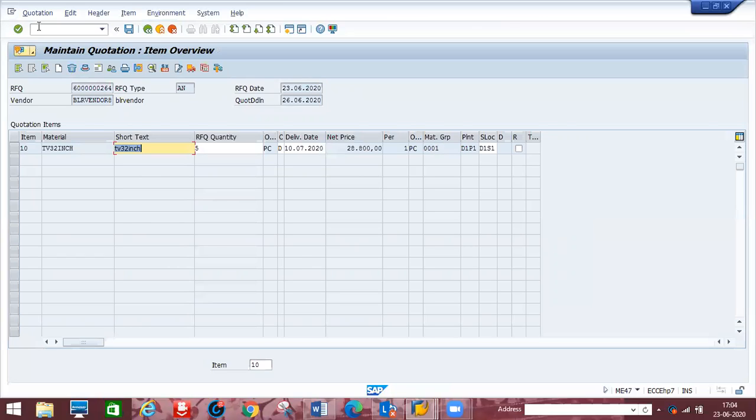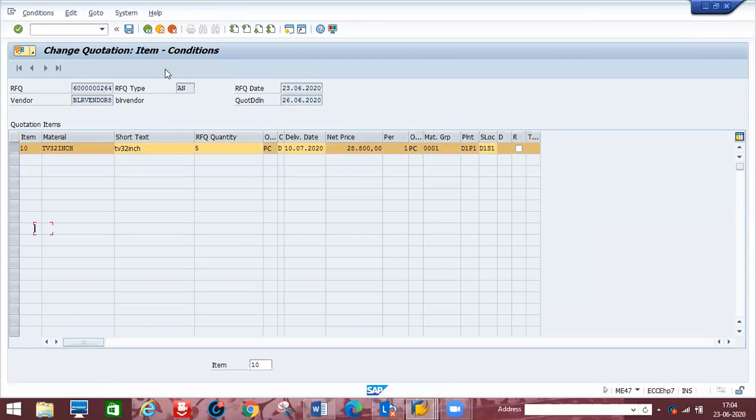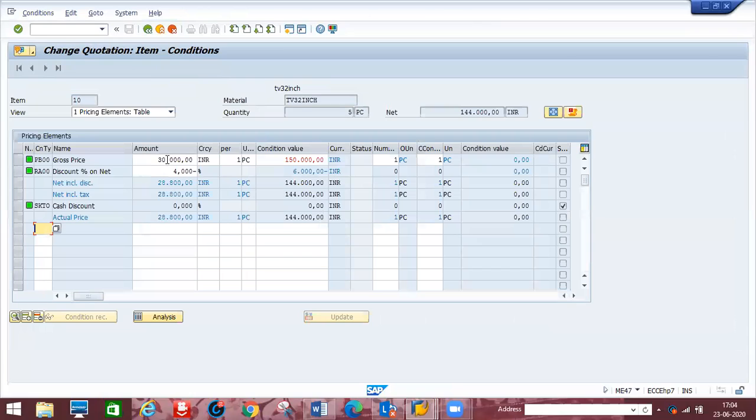Now he's saying the price is 28,500, but maybe you mistakenly entered a wrong price. Then you can change it here, in ME47 itself. Initially 30,000 was given by mistake. For example, you maintain 31,000 roughly.